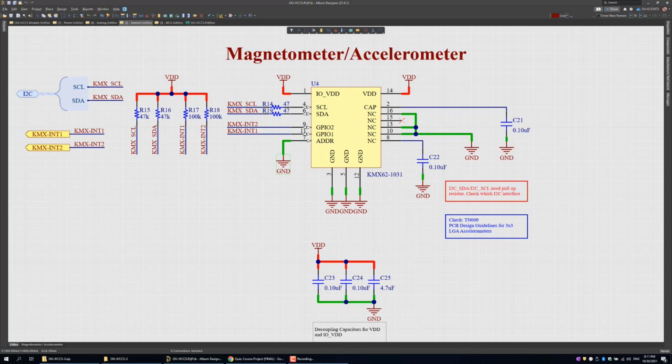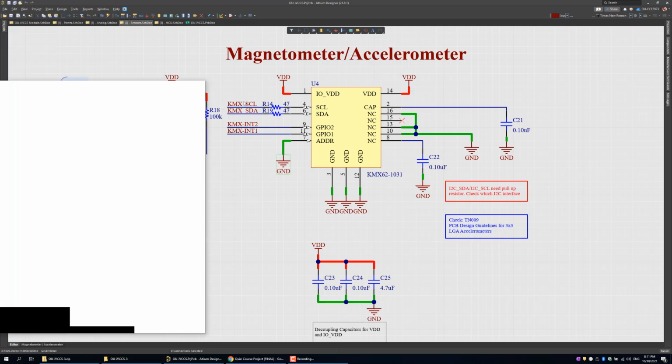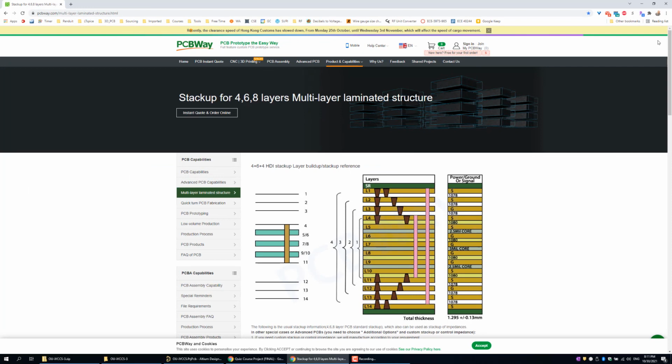So the question is, what kind of layer stack up do we need to do? As discussed in the sessions, always when you create a layer stack up, you need to consult your PCB manufacturer about what stack they can make, what makes sense in the first place. So let's take for instance PCBWay, and you can design for that. If you go into PCBWay here in this link, or you search in Google PCBWay layer stack up construction, it will take you to this link.